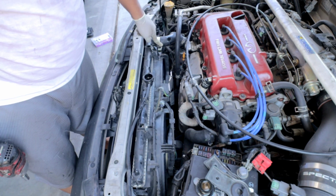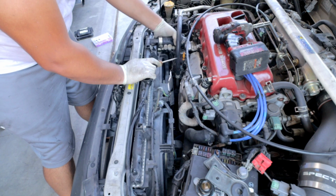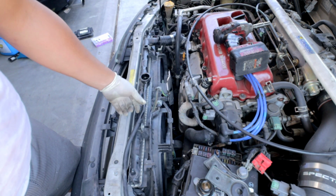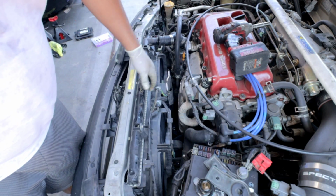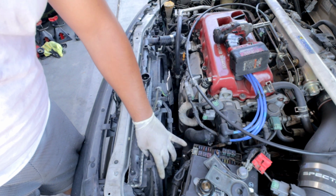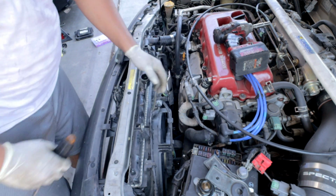The next thing that I'll do is remove this upper hose here. There's also a small little hose here that goes to your overflow tank. Go ahead and remove that as well and put it off to the side. Now the next thing that I'm going to do is remove the radiator fans. So there is a wiring harness that you need to get out of the way. There's the two connectors right here that you want to unclip and move off to the side.